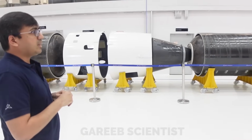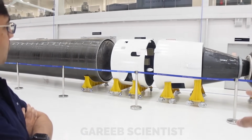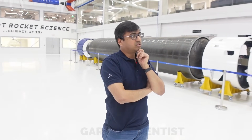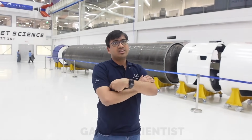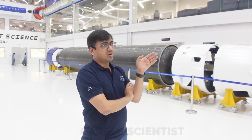I see a design change here. There is a cone, and the earlier renders were straight. What has happened to the first stage? For the first stage we slightly increased the diameter to load in more propellant, so that you can get slightly better payload. It's around 200 mm more diameter than the rest of the vehicle. That's why you have a cone to transition from this cylinder to that cylinder, a slightly higher diameter cylinder to a lower diameter cylinder.